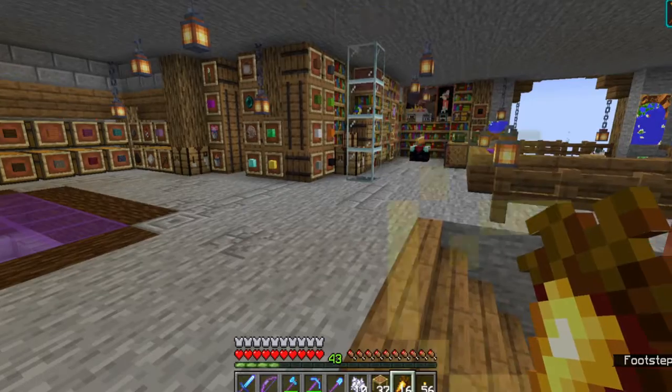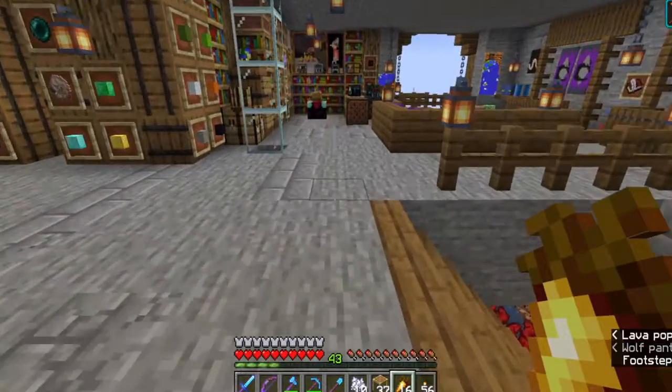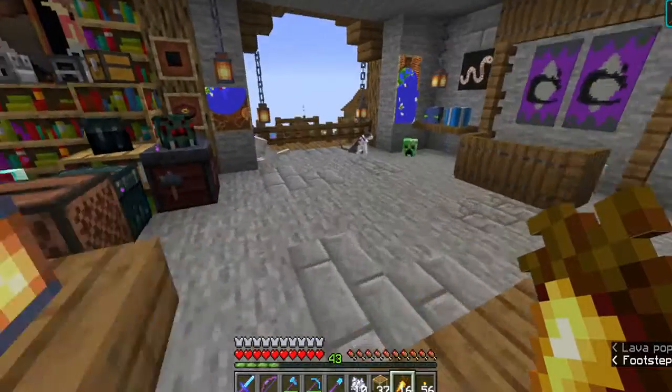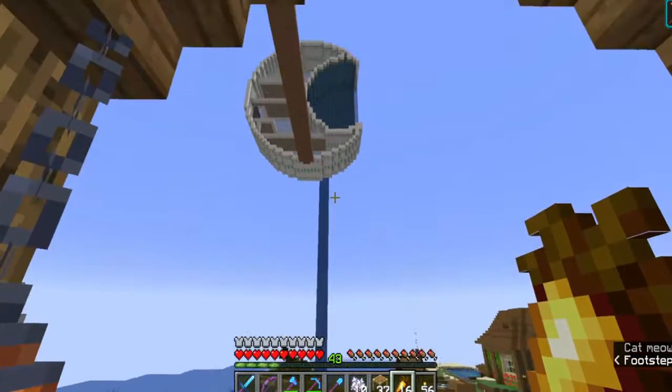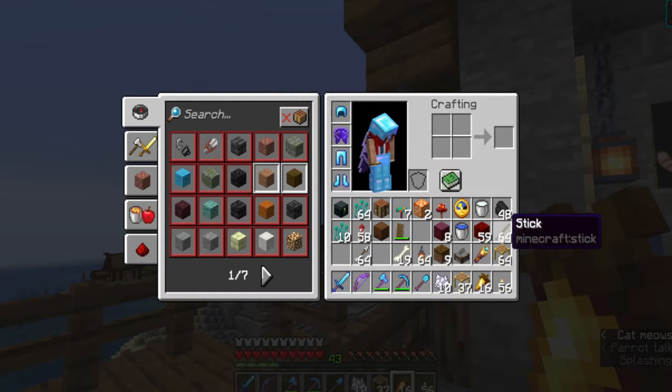where I have a few different things I want to do today. Mostly I want to do some stuff over at the Winter Village, but I have a couple other things I want to do first. I do have a spyglass in my inventory.